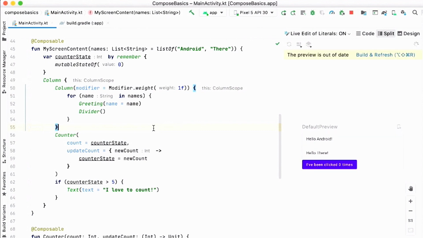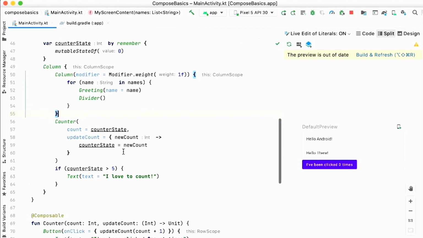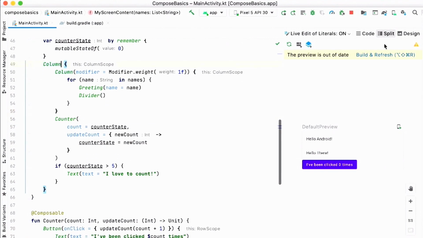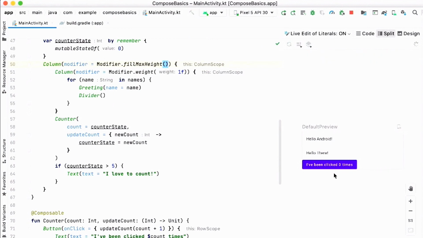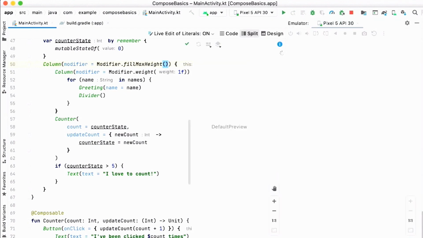It can take as much space as it wants, but then the rest of the content is inflexible. So we also want to make sure that the column is going to fill the entire size of the screen. So I'm going to add another modifier. Let's add Modifier.fillMaxHeight. Let's see if we can already see this in the preview, but also run the app on the emulator and see how this looks.